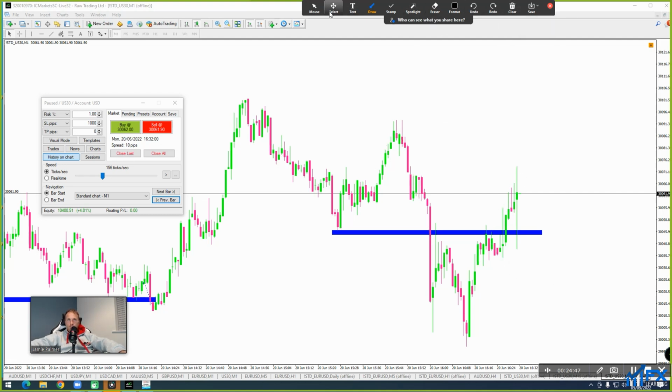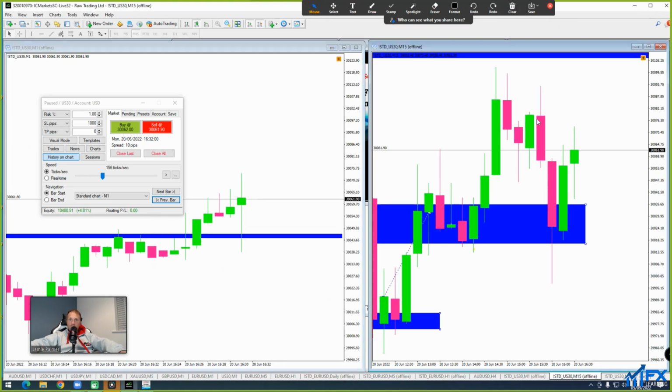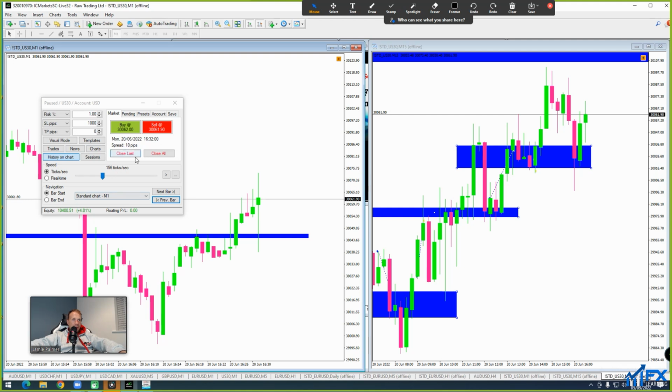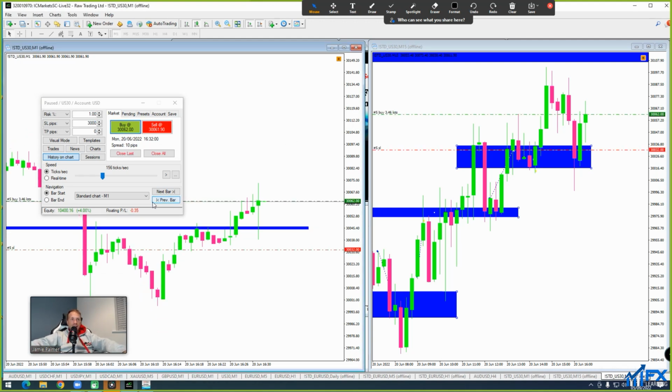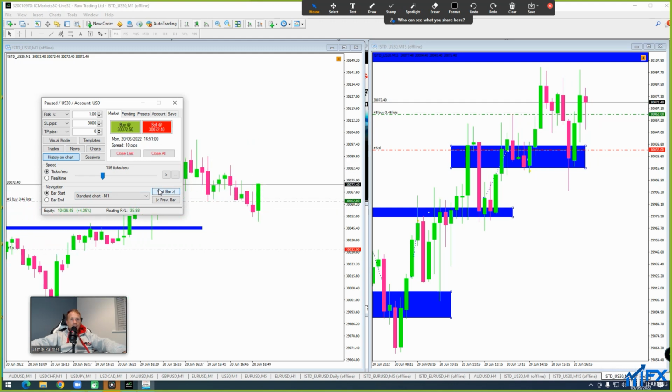And this wick just here, see how that wick has literally gone right above it, bang, wallop. This will probably rocket up from this level because I've seen it. So I'm going to go for a tight, bigger stop loss on this one. 3,000 points, stop loss below that one. Let's see if we win it. Okay, come on.